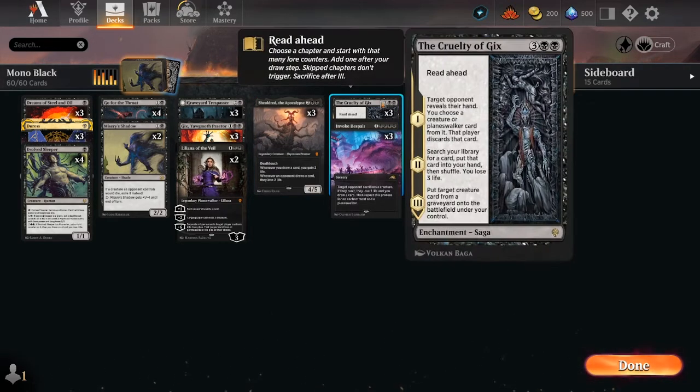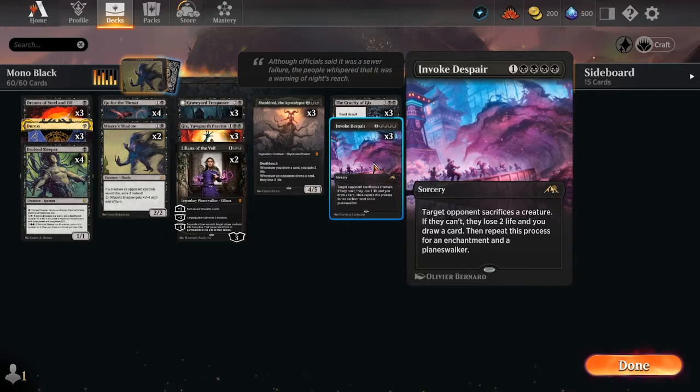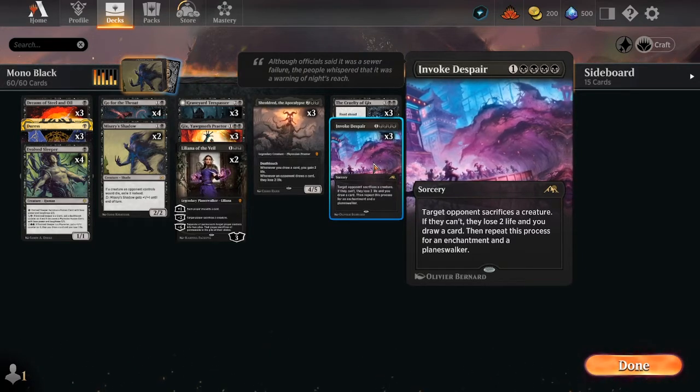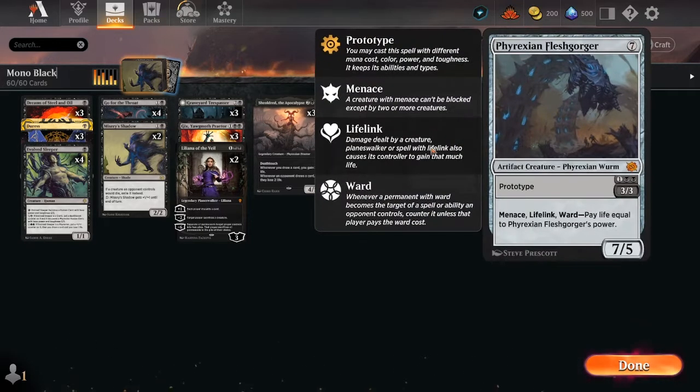We're running 3 Cruelty of Gix. Okay, we can, again, exile or discard cards. We can search our library for cards, and we lose 3 life, and then we can put target creature from a graveyard onto the battlefield under your control. Good stuff here. Invoke Despair, again, sacrifice a creature. If they can't, they lose 2 life, and you draw a card, and then you repeat the process for an enchantment and a planeswalker.